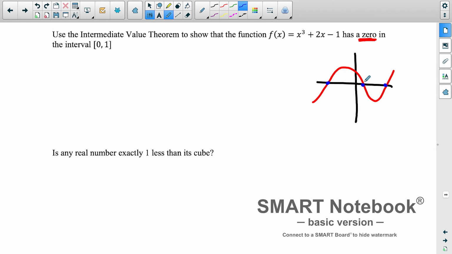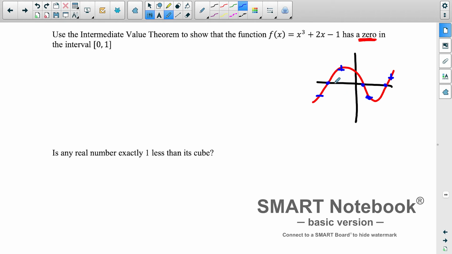Now you'll notice what happens if we start here with the function. Think of all the y values of these points here up until that point there. What do they all have in common? All these points down here are negative. And what do all these ones up here have in common? They're all positive. Positive, positive, positive, y value 0. Then we go back down to negative again, all negative. And then we go back up to positive again. Oh, and 0, of course, here.